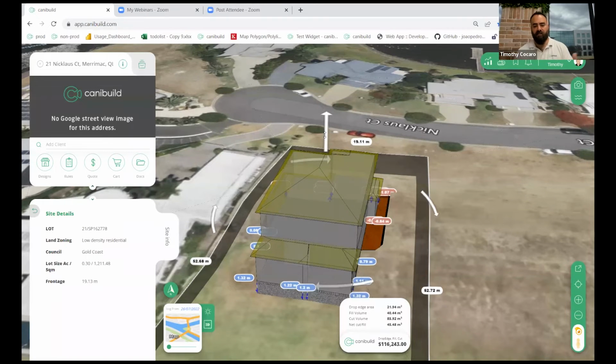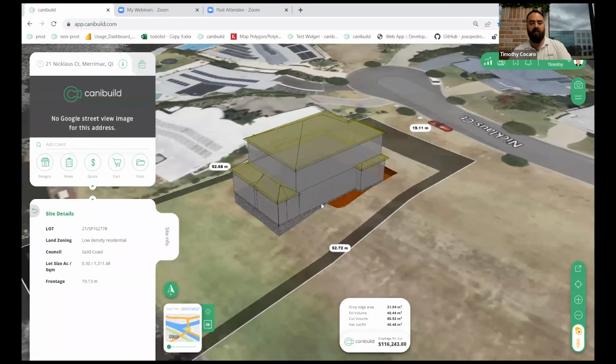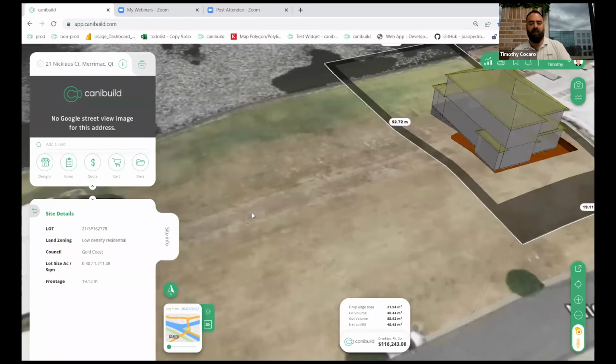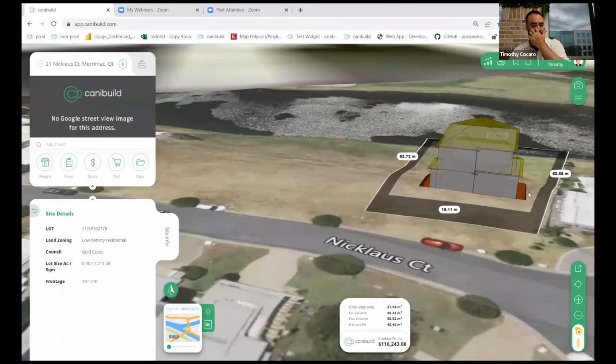So in this case, I'll say, well, let's try a wider design and we might be able to save $50,000 and you can get that extra jacuzzi, whatever you want to do, and then basically start showing how that's going to look. And then again, we can sit at that front street frontage level and show how that looks.